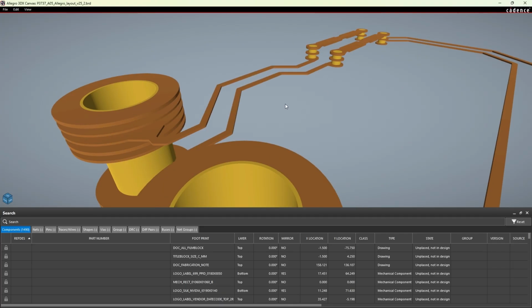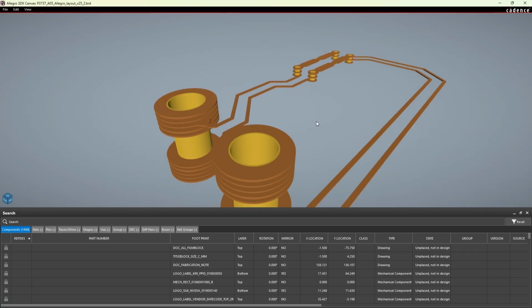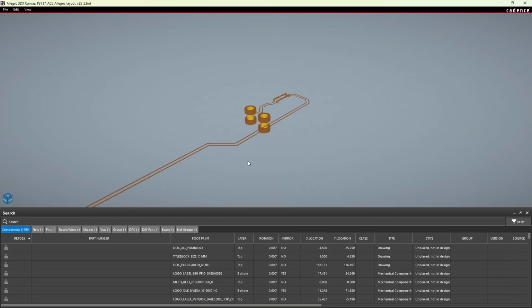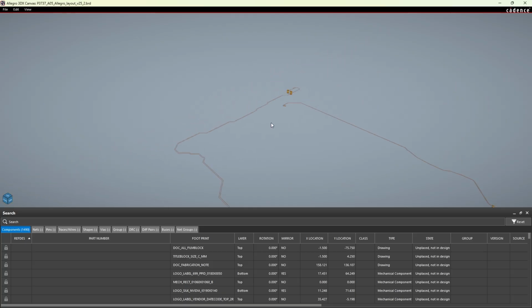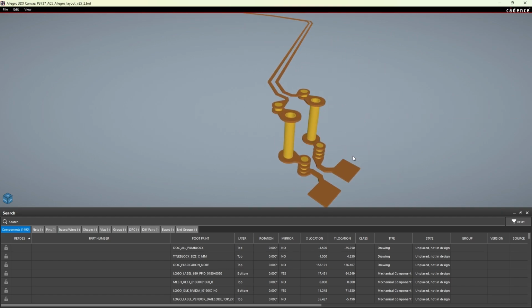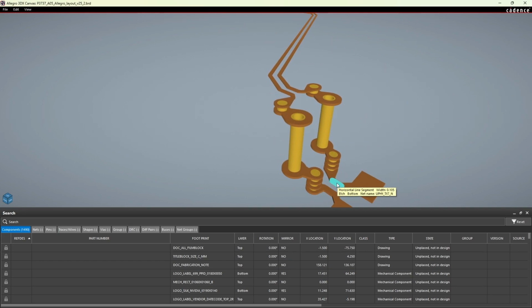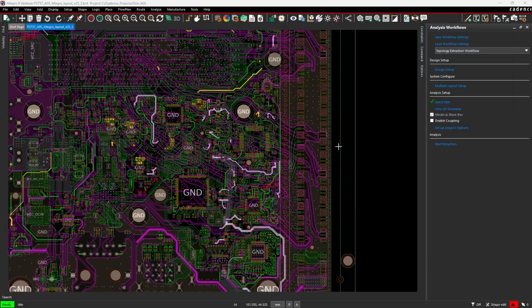And they go through via transitions, two via transitions actually, into a large connector through the through pads. And then we have our other differential pair routed here, coming up from what looks like the bottom layer, up through these layers, up to layer 3. Now with that shown, we're going to start our extraction.